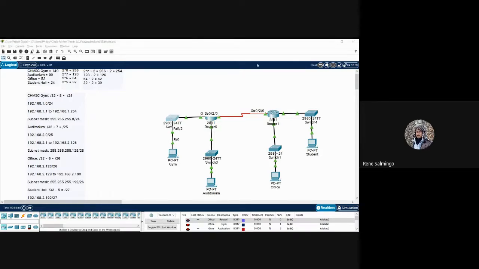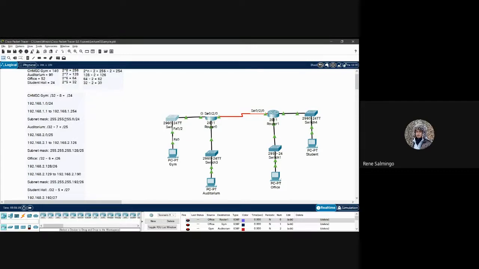If you want to have 140, you need to add more switches so that you could use the numbers of allocated computers using variable length subnet mask.